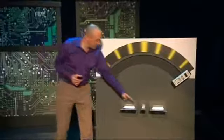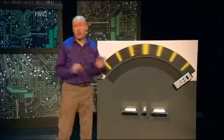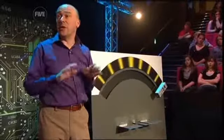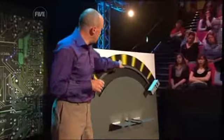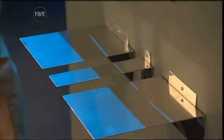This seems very strange. What's going on here is the microwaves are coming up through those two slits. Because they're waves, in certain places the waves go up and down together and they add up and it's strong. But in between, the waves are going in opposite directions and they cancel out. So this tells us that the microwaves are coming through both slits at the same time.